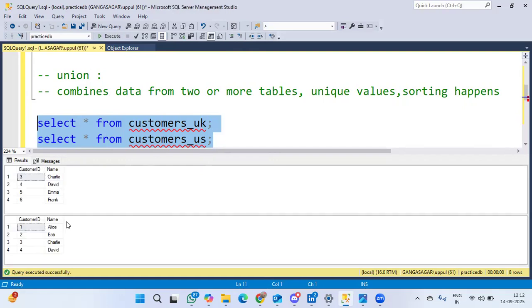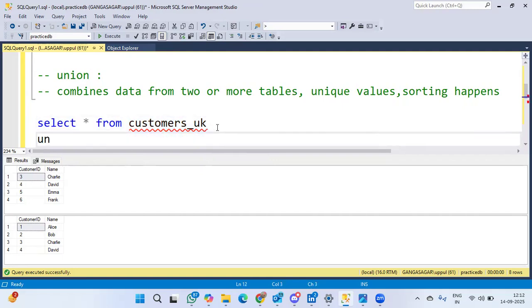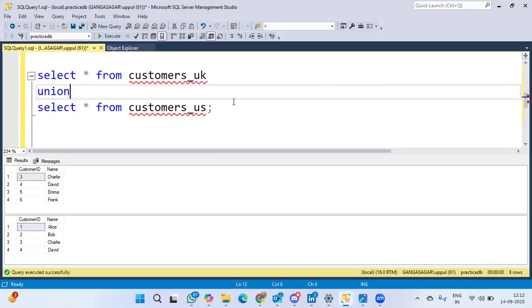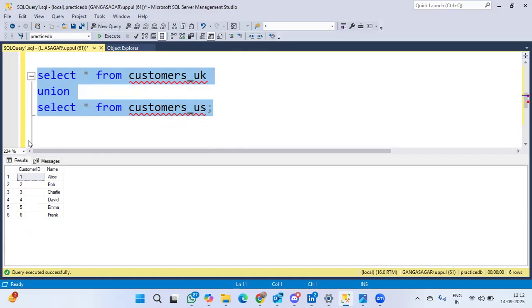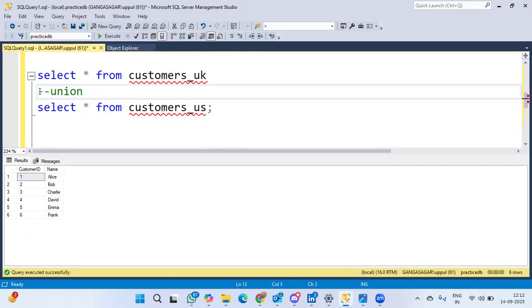In the same way, in the US table, I have four records. In the customers UK table, I have 3, 4, 5, 6 customer details. In the customers US table, I have 1, 2, 3, 4 customer details. So when we perform union, it returns only 6 records. But in the two tables, we have 8 records. What is happening? Let's see.